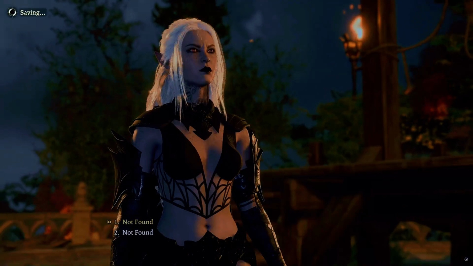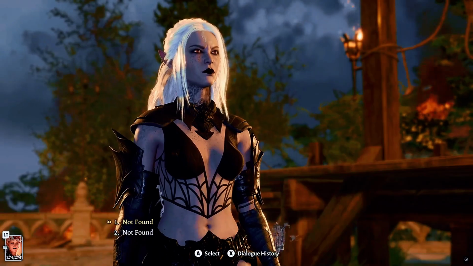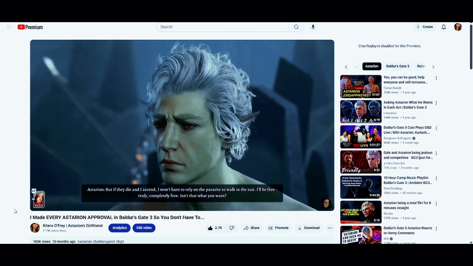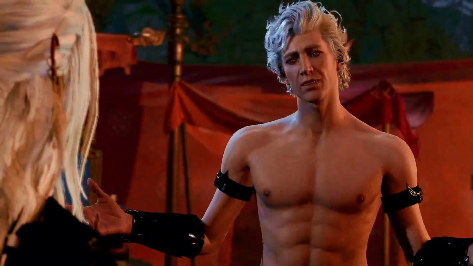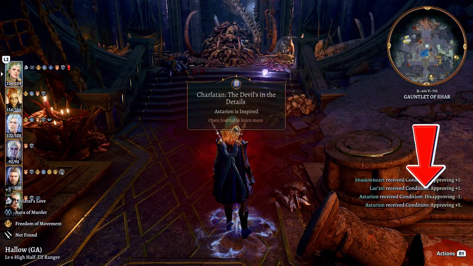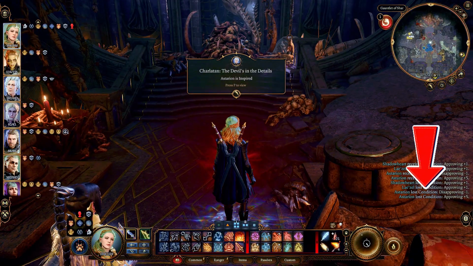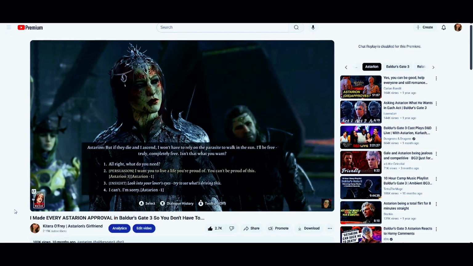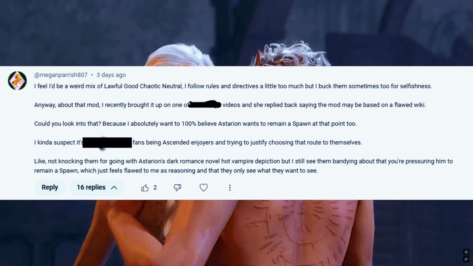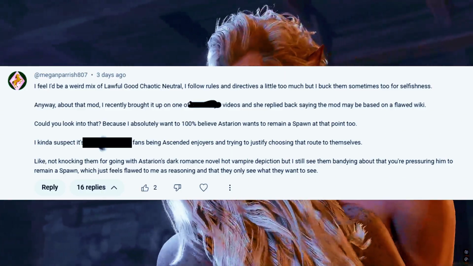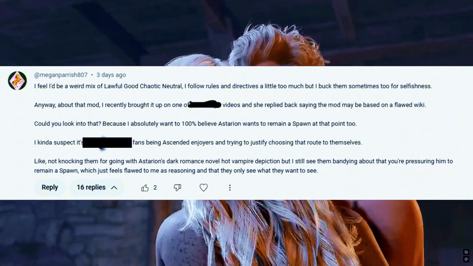Or maybe I'll put in a clip right here since you're all being such good darlings for our Dark Lord. I want to show you that the mod works, specifically on the requested scene, Astarion versus Cazador. So I'm going to show you this scene not at 100% approval rating with Astarion. That way, when the cutscene ends, his approvals and disapprovals will pop up in that side action bar. First, I'll show you keeping him as a spawn, so you can see that +3 that was in the original video is accurate. Then I will do the Ascended path, which will answer Megan's question of if Astarion has a passive approval for Ascending, and/or if the mod is actually inaccurate in what it displays.